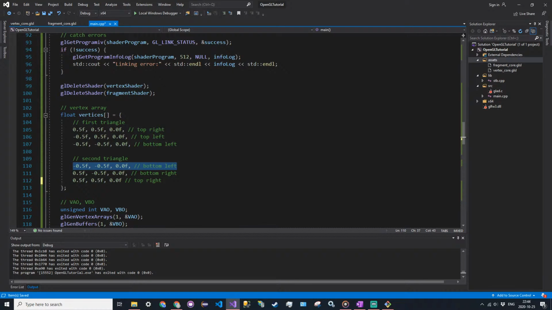So you're definitely going to see how this can become super inefficient and super memory consuming very quickly. So this introduces the concept of another type of buffer. It's going to be called the element buffer object, and this will store the indices of vertices to draw. So it's going to be two separate things. The vertices will have their own array, and then we'll have another array of indices.